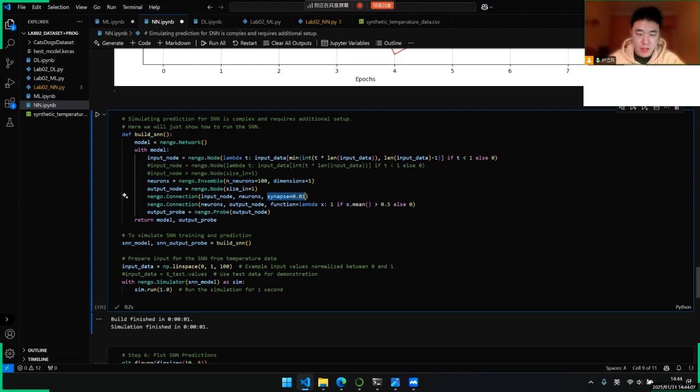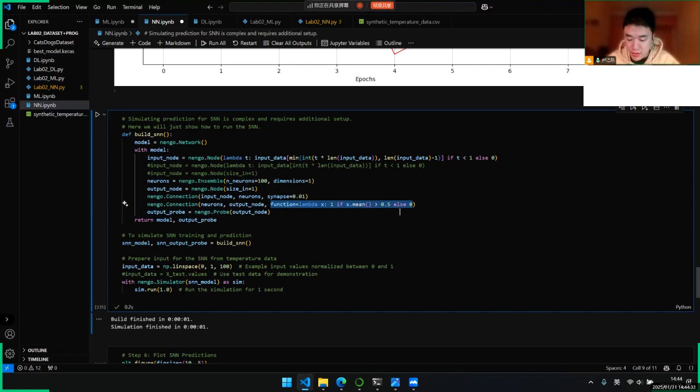So the smaller the value is, the smoother the input is, and the closer it is to continuous input. And all the functions are used to connect to the output node.